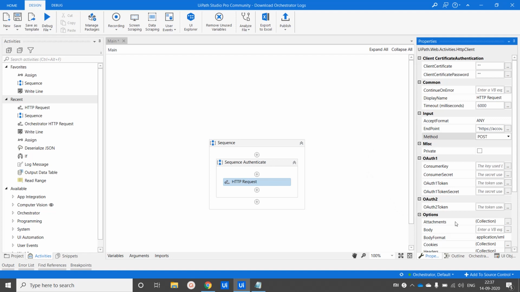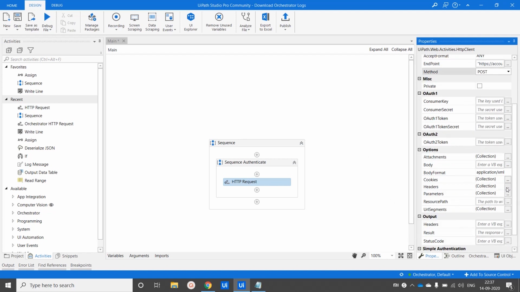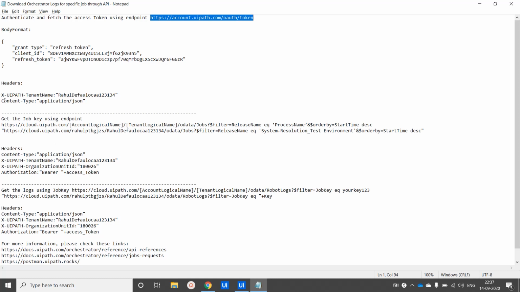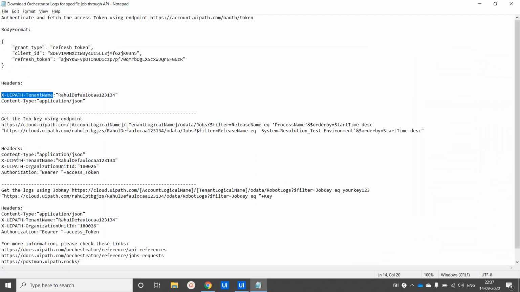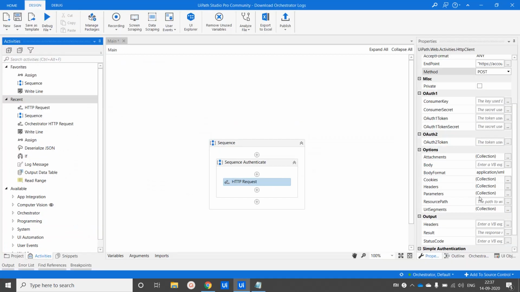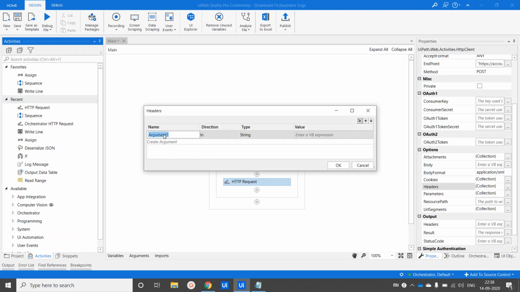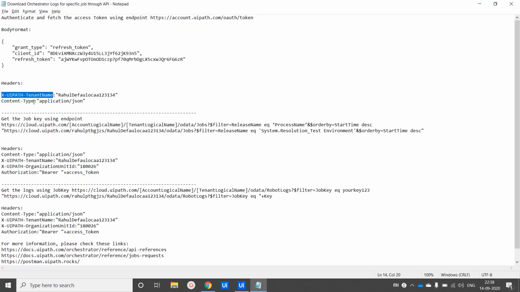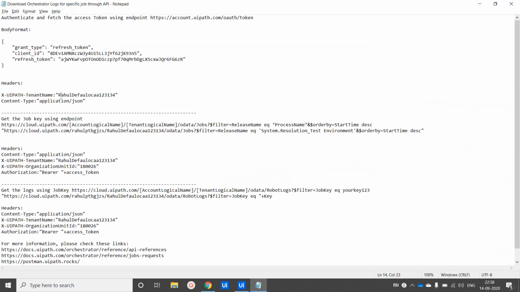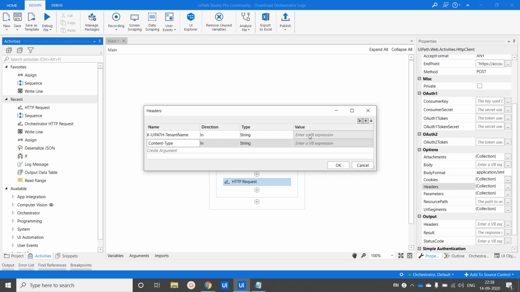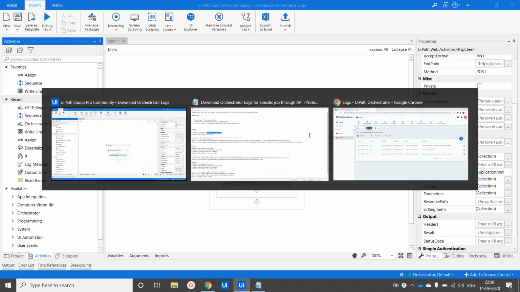Now I will add headers here. First of all, this is the header name and content type. The header tenant name is this. I will let you know from where I got these details and this name.